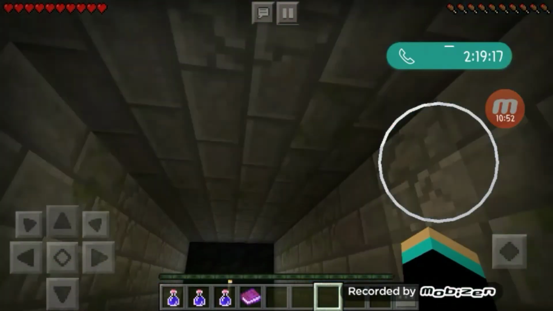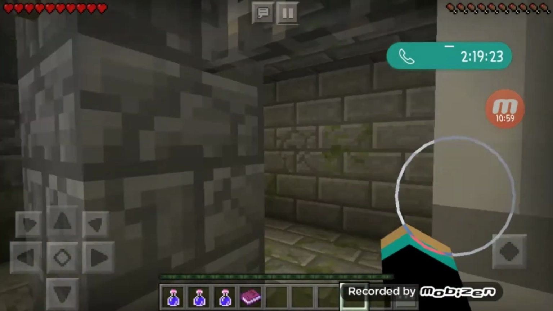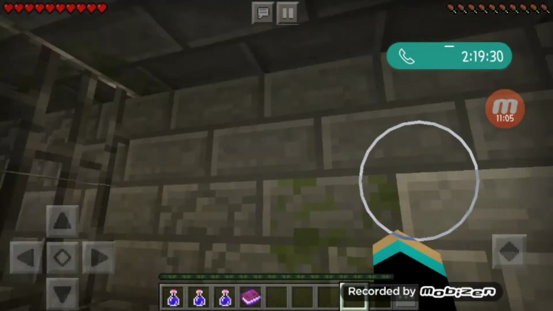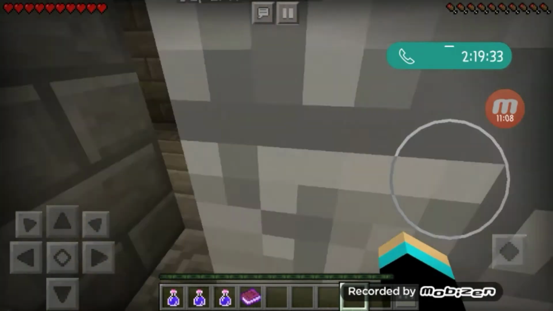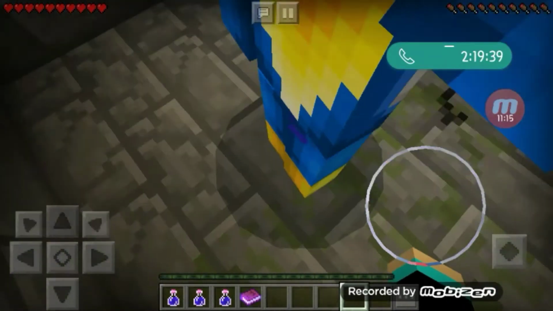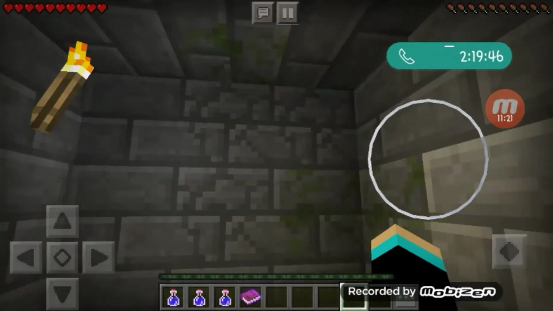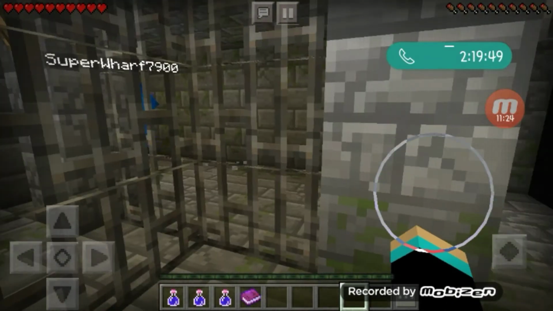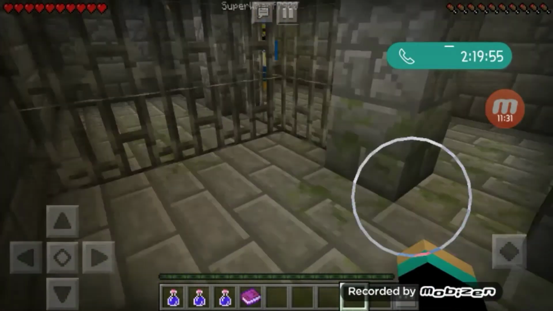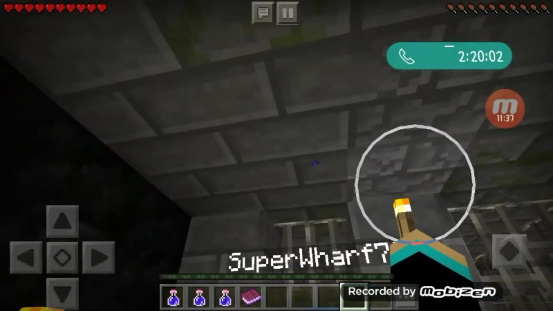Okay, guys, this level is jail cell. And we're trying to find the button. Where are you drinking the night poison? Hey, why are you giving me empty bottles? I ain't taking those. Wait. Stop destroying blocks. I heard a button. Why did you break the pressure plate? Have you seen the button yet?